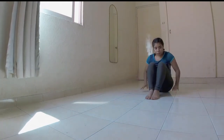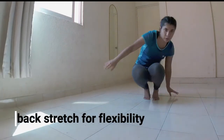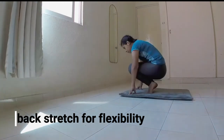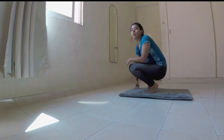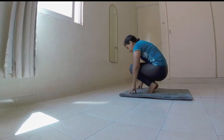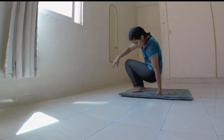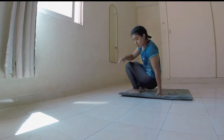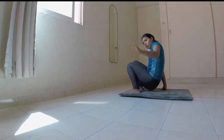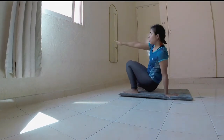Now we bring our legs close together. And now we're gonna start to work a little bit more on our back, to stretch our back. We're gonna be in a really low squat position to work on our back stretches. So for the first exercise, we are going to be in this position.